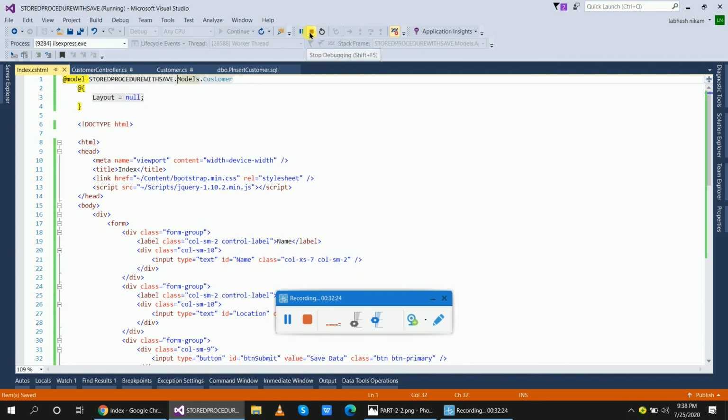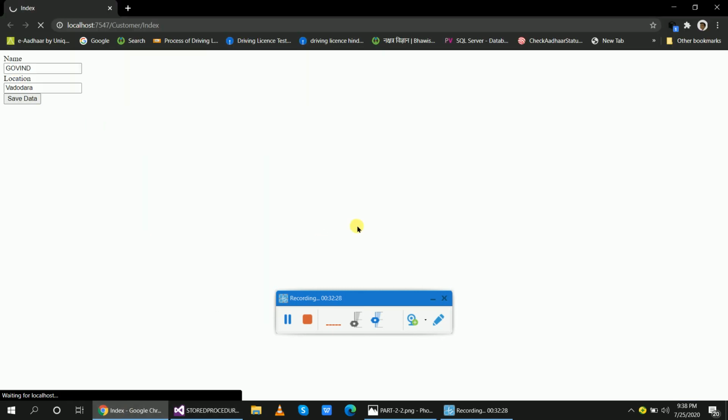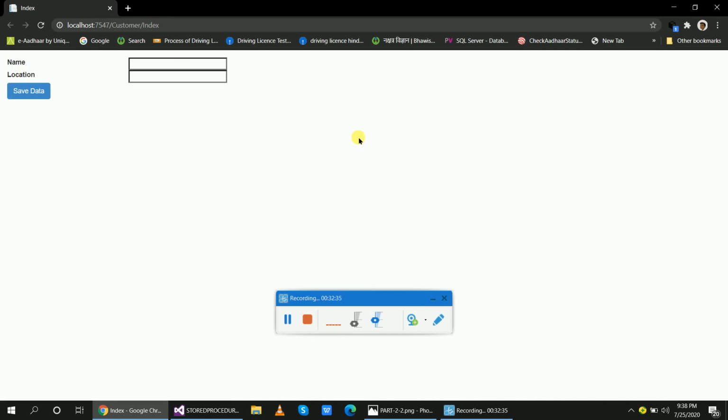Now write your name, suppose Alkesh. Location is suppose Ahmedabad.